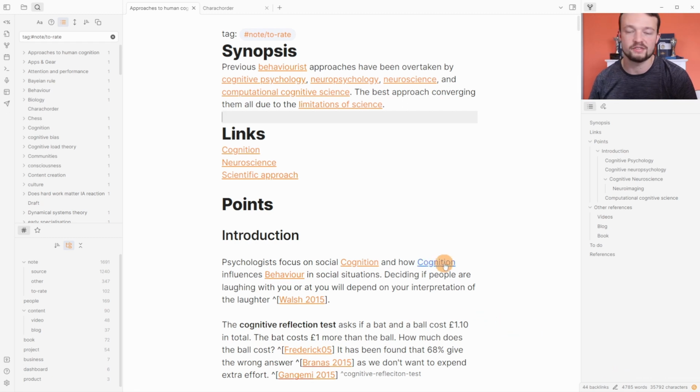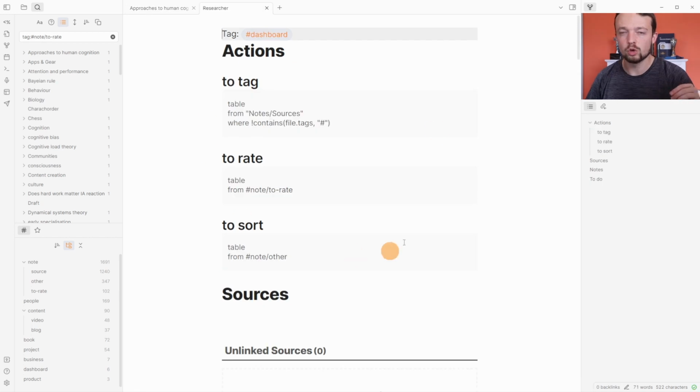And this page is almost 5,000 words, and I've got loads of pages very similar to this that have loads of words, but I don't know whether they're deep or whether they're shallow explorations or explanations of whatever the topic is. So what I want my research dashboard to have is a quality level of the pages, whether I've got deep research, whether I've got shallow research, whether I've critiqued something, whether I need to explore one narrative a little bit further, or other different qualities that I want to add to the page, but I can't currently do that.